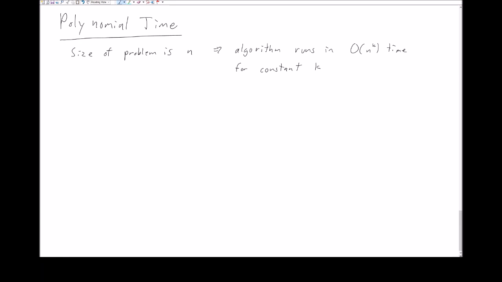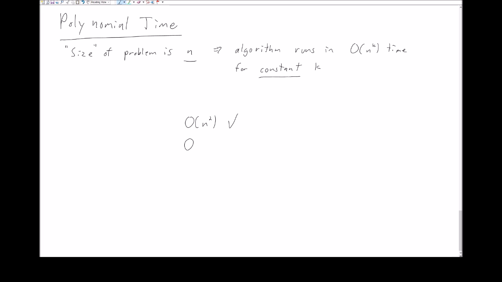The final thing we'd like to say about running times is a particular type of running time, polynomial time. Polynomial time is a property of an algorithm, if the size of our problem is n. And again, the size is sort of a weird thing that will be defined for each different problem. If the size is n, and our algorithm runs in order n to the k time for some constant k, then our algorithm is polynomial. The important point here is that this k is a constant term. So, for example, if we have an algorithm that runs in order n squared time, then it's a polynomial time algorithm. We'll put a check next to it.